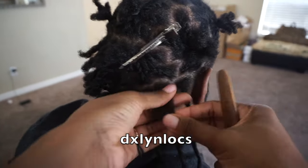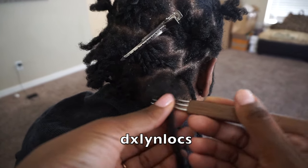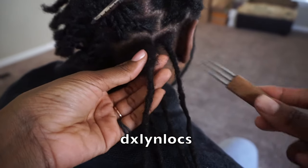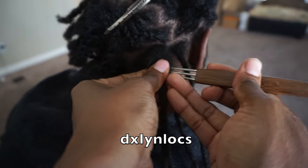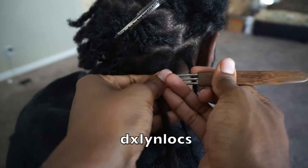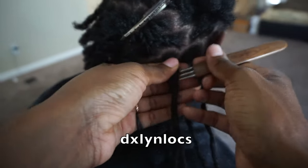Now, his parting system here is just a random part, but I kind of did a little C-shape, but very random. It's not really like the pineapple pattern. So once again, I'm combing out where he cut the locks because he cut really close to the scalp. And now I'm going to use my needles and start meshing them together, but I start meshing where his lock is not loose. That way I make sure the new hair goes into the locked part, and the part that I just loosened becomes an instant lock with his natural new growth.